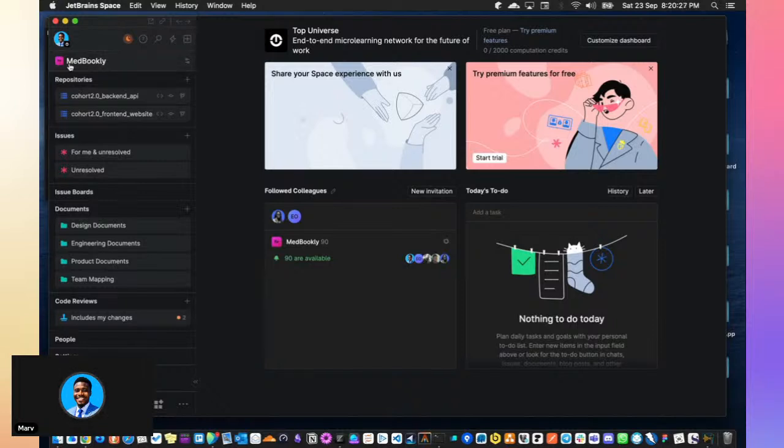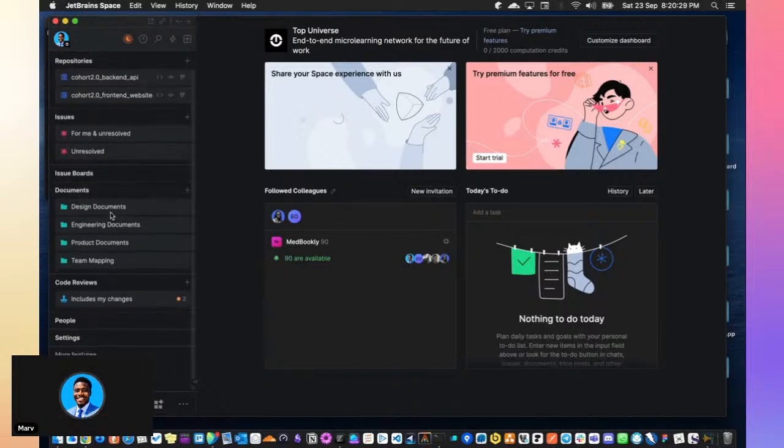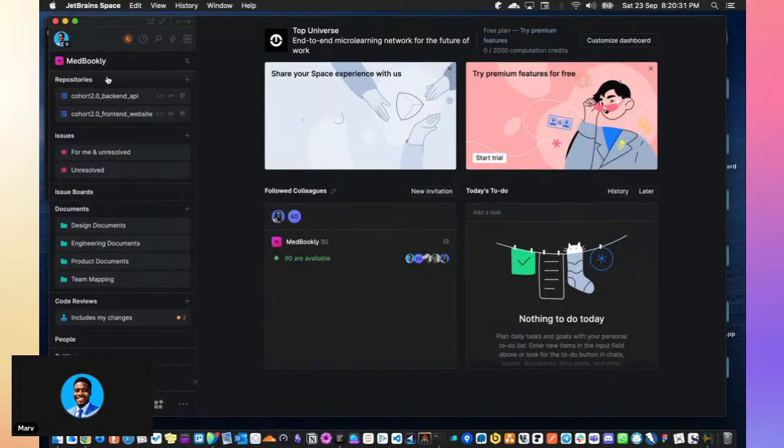I have a project here called MedBookly, and we can create multiple projects. Okay, so you have different permissions, you have the admins, and you have the team members. And I'm going to show you most of those things. This is an example project, MedBookly, and as you can see, we have 90 members inside this project. We can also set up our to-dos, so we can use this to manage our daily to-dos, right?